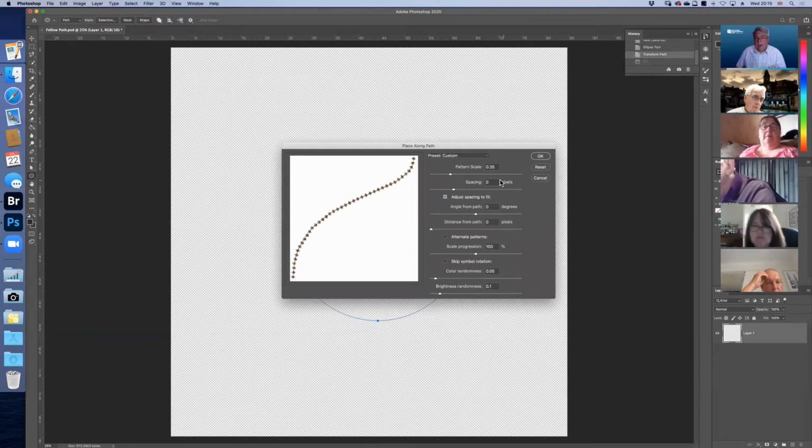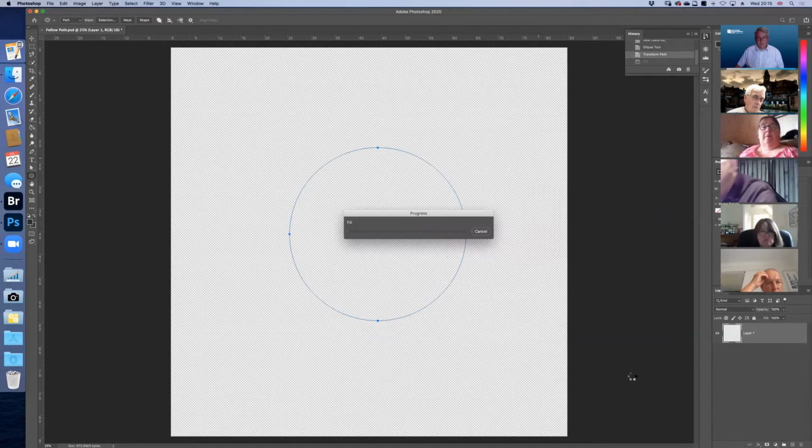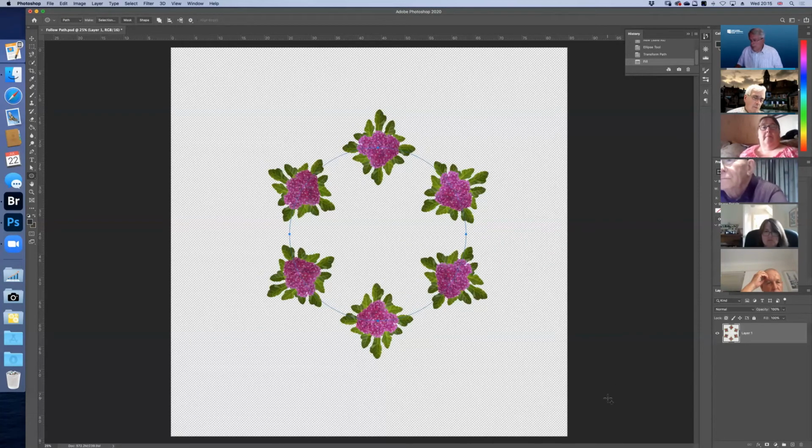And for example, if I change this now to 40%, you get your even number. So you've got to experiment with the size of the circular path and the size of the objects you're placing to get the balance you want. Unfortunately, there's no, I want 6 of them, I want 7 of them, to do that.